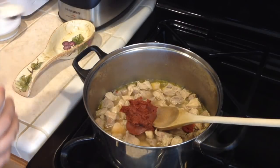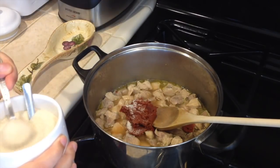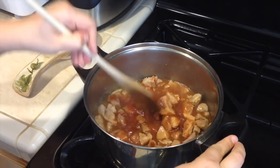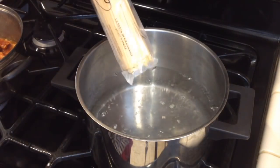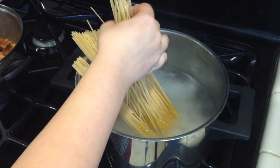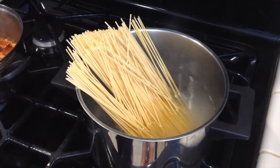Let's add 3 teaspoons of sugar because our tomato paste is not sweet, so we need to add a little sweetness to it. And let's mix this. And I can hear that our water for spaghettis is already boiling. It's boiling now. Let's add the whole package of spaghettis in. Don't break them because they will go in nicely when they get softer on the bottom. Let's lower the flame.